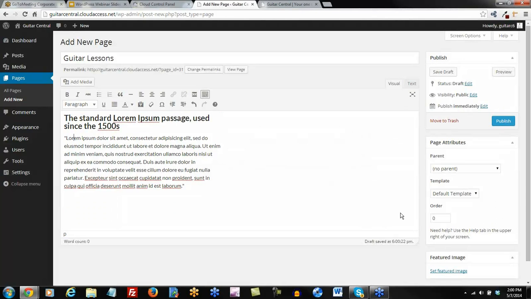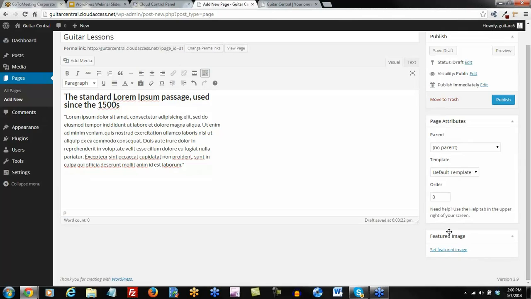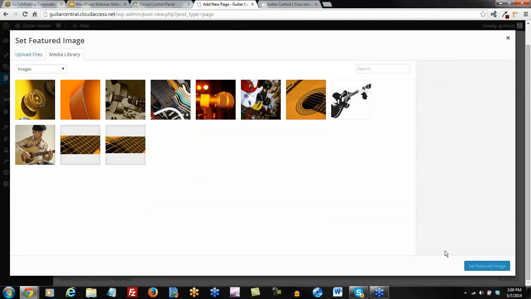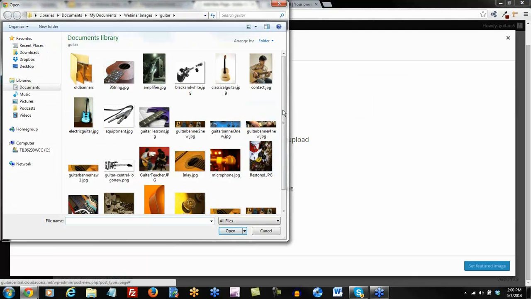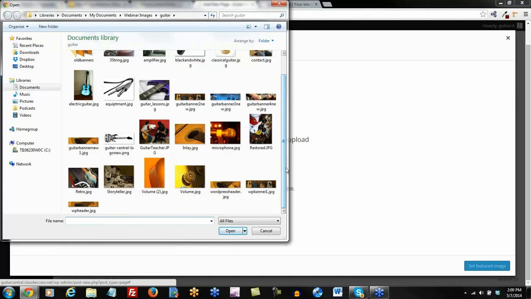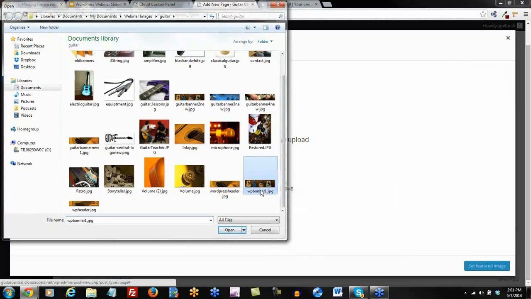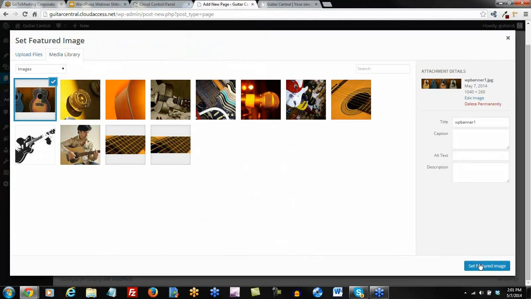And let's scroll down. Let's go to featured image here now. So this is always really cool. We'll get to parent, we'll do a parent drop down in just a moment, but the featured image is a nice feature. I've already created a header actually, so let's go to upload images. I'm going to select a file and scroll down here. In WordPress, I called it banner, but it's really a featured image, so let's select it and set featured image.